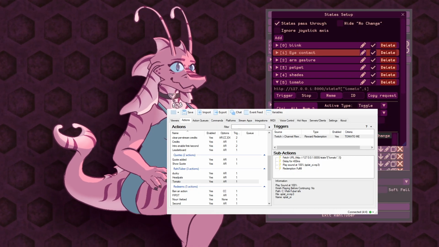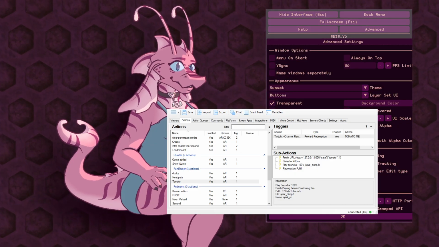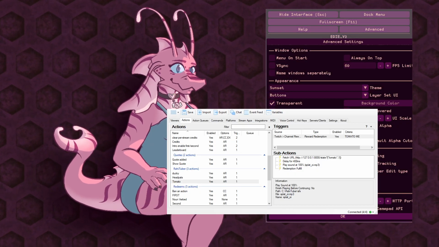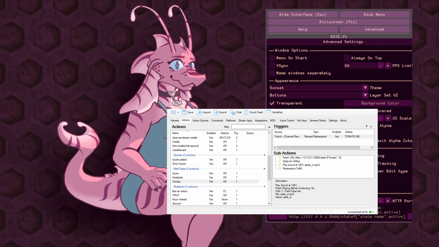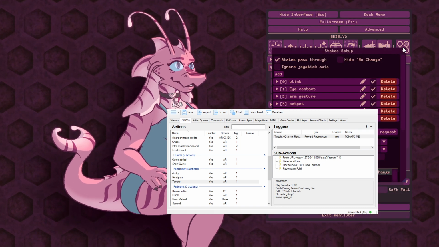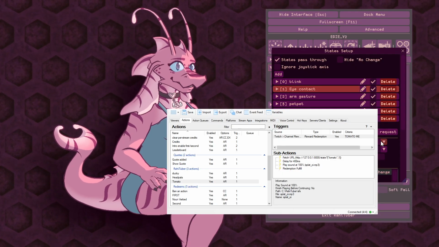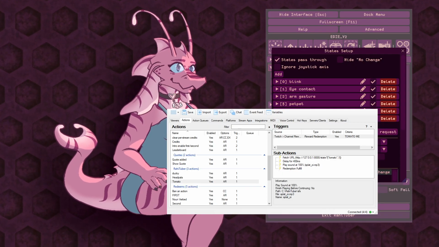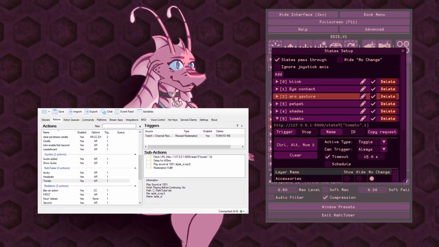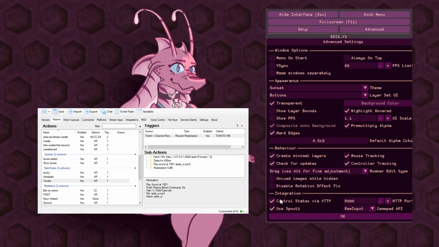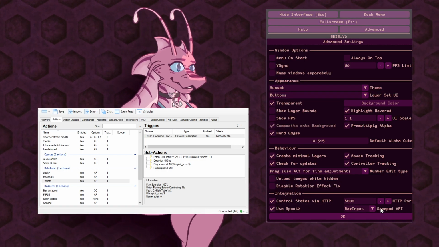So once you turn on this control states via HTTP option, that activates the stuff in the states menu that lets you copy these. And then essentially all I did was I pressed this copy request button. Oh, I just realized this was in the way. But yeah, the control states via HTTP is here in the advanced menu.